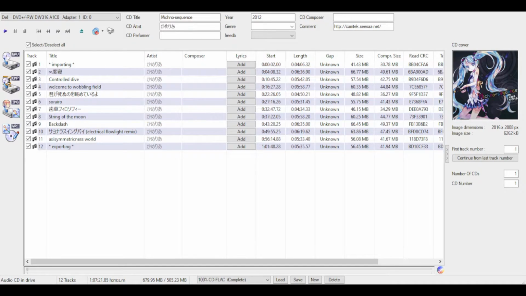Now, how do you set up AccurateRip? Well, you need a CD drive and you need at least one key disk. And a key disk is a CD that is inside of the AccurateRip database. In some cases, you will need 2 or 3 key disks, but that's usually when your drive itself isn't in the database, and that's fairly uncommon. So how do you know if your CD is in the database?